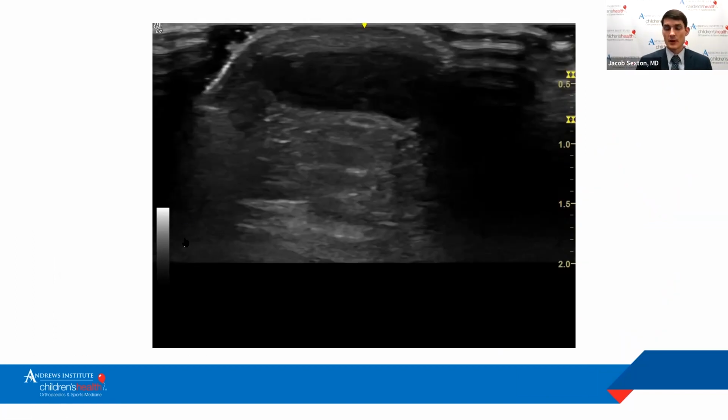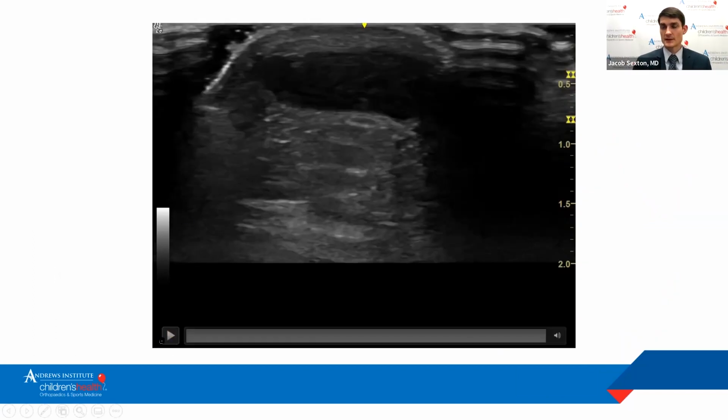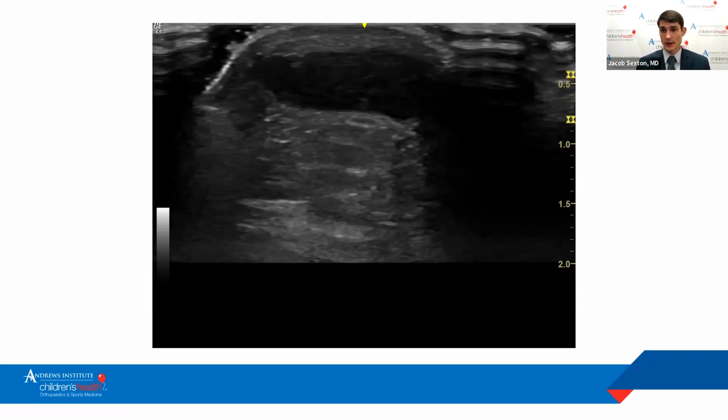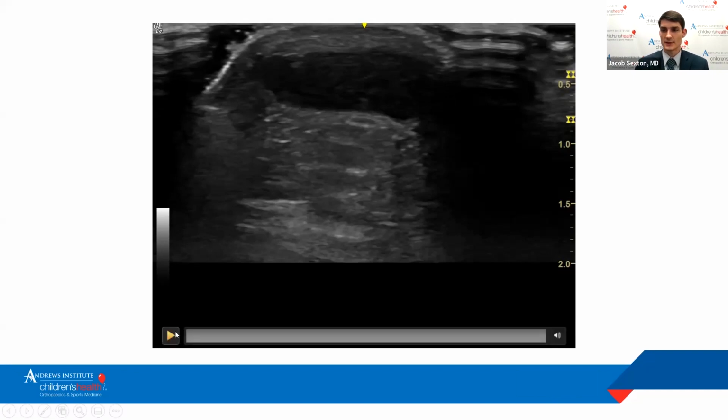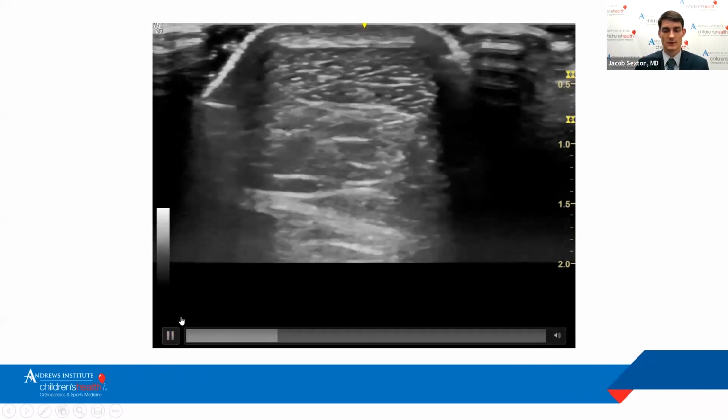So this video clip right here is an excellent example of anisotropy. What you're going to see at the beginning of this image is the hypoechoic area of the Achilles tendon. And this is when the probe is very tilted. And then as the clip progresses, you're going to see the nice fibrillar pattern of this Achilles tendon in short axis show up. And then I'm going to keep tilting the probe, and then you're going to see recurrence of this anisotropy. So this is an excellent example of this artifact that we see on ultrasound.